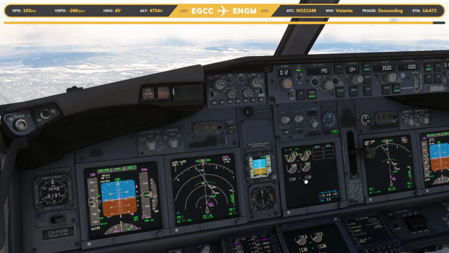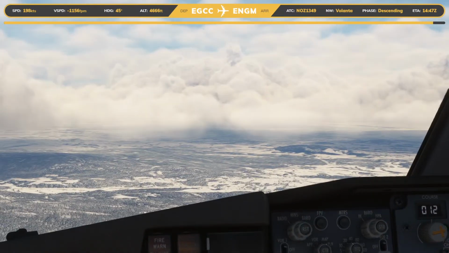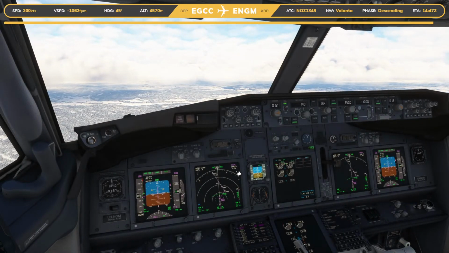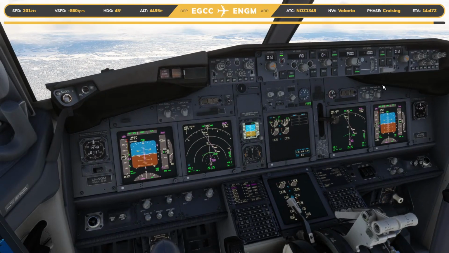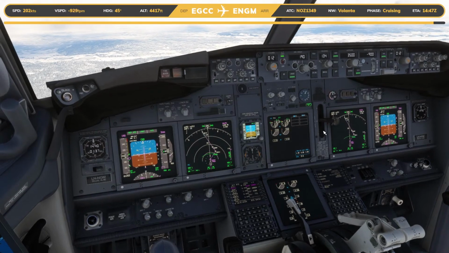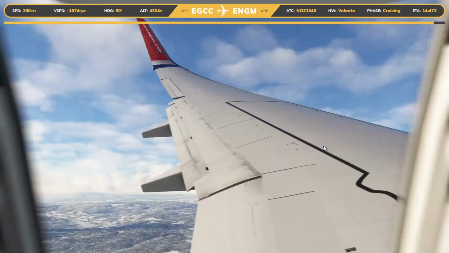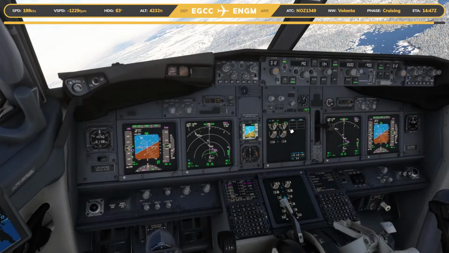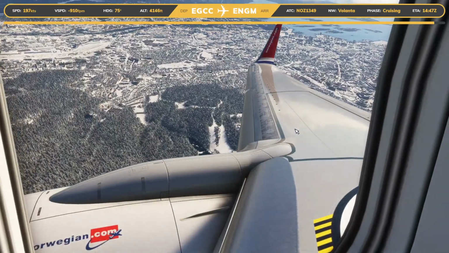1,000 feet. Don't need to go very far. Airport should just be down there somewhere. Okay, we can go to flaps. The old flap noise again.